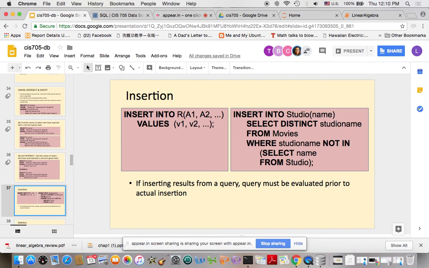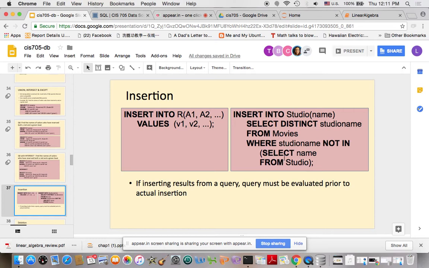Where the nested query does not change with respect to the rest of the query. So it's not a correlated nested query. I select name from studios, and it's just checking that the studio name for movies is not in this set. Okay, so NOT IN is a special keyword again that's checking for set membership. In this case, whether that element is not in that set. Okay.